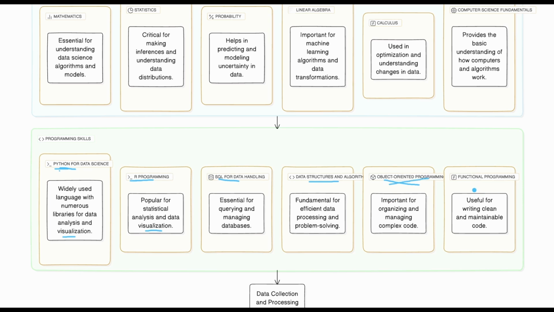Then there is also functional programming, and this is useful for writing clean and maintainable code, because you just don't want to copy everything from ChatGPT, put it in a file, and send it across to your teammates, because that would make things very unreadable if the code output from the AI tool is not clean enough. So you need some understanding of how to tweak all these things so that you get the output that you want, but you're also doing it efficiently in terms of speed and accuracy, because you know the fundamentals of object-oriented programming, data structures, functional programming, etc.